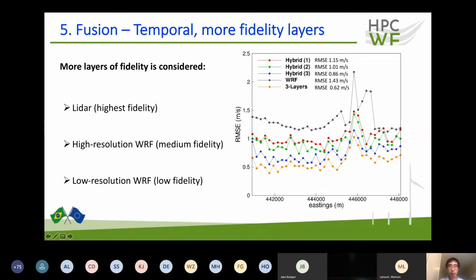So for fluid mechanics, the LiDAR data can be regarded as the wind tunnel measurements, and the high fidelity WRF can be regarded as direct numerical simulations or large eddy simulation results, while the low resolution WRF can be considered as the RANS result also. So the same method therefore can be applied to CFD problems and to combine results with different fidelities so as to reach a better solution, a more accurate solution.